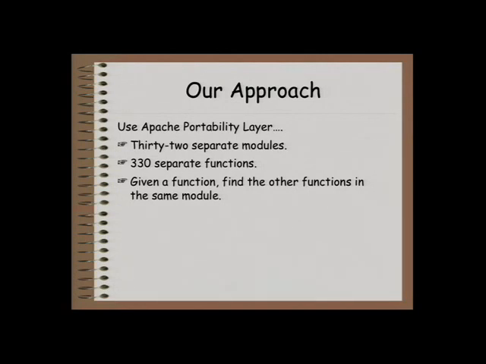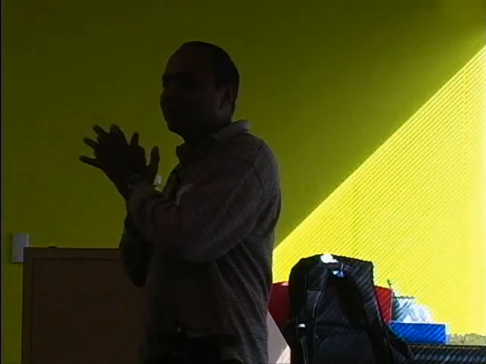In some sense, this is an old problem that a lot of people dealt with long ago, of taking C programs and converting them into object-oriented programs. They would try to find objects in C programs. This is a classical challenge in reverse engineering: finding objects in functional programs. So we're essentially saying, can we just use a single snapshot of the call graph to find modules, without using any other information? This is the task we set for ourselves.